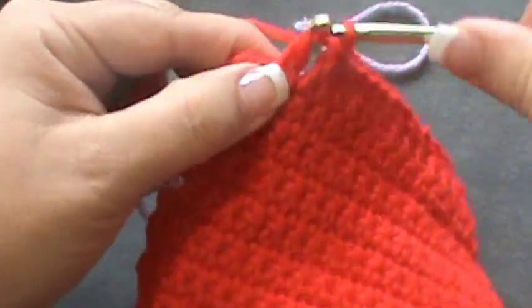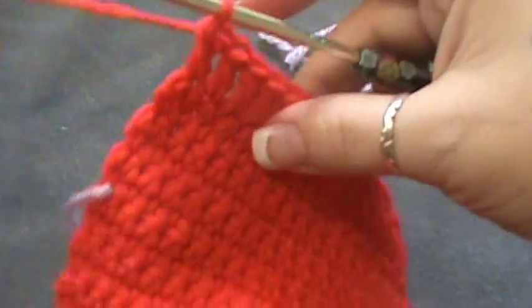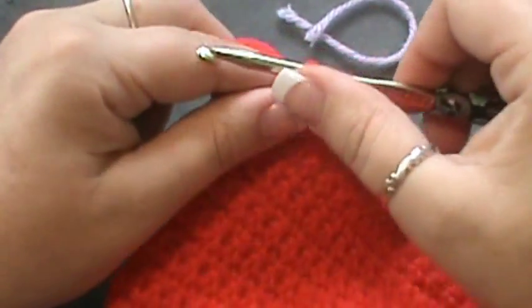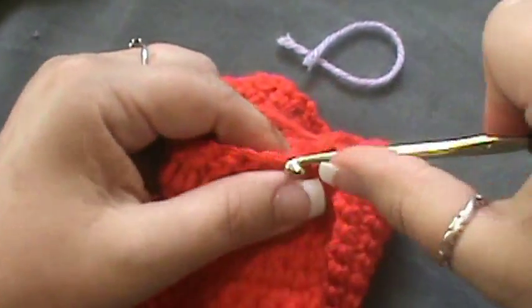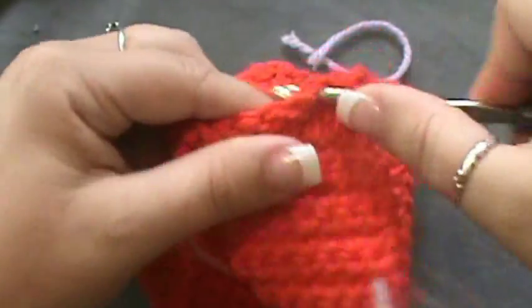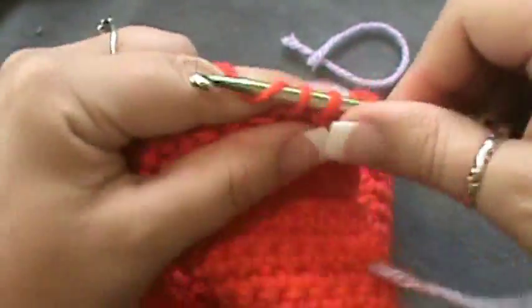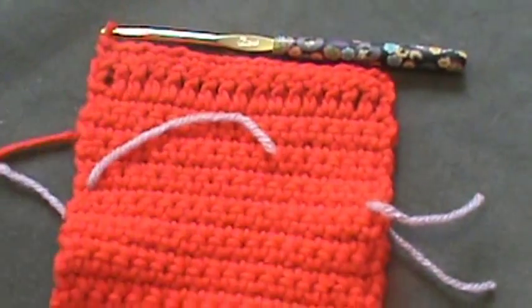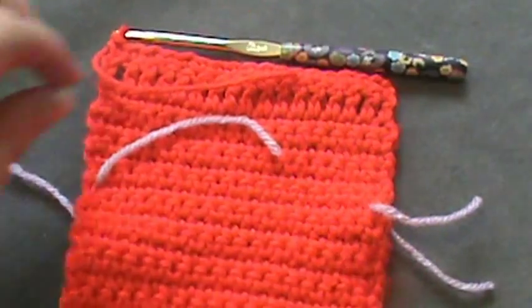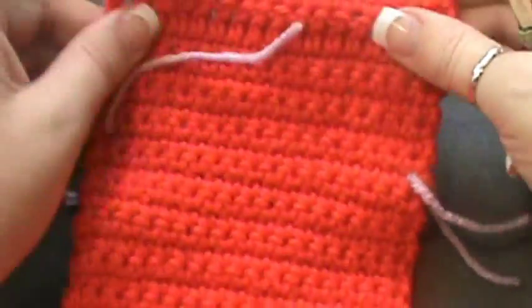So you should have 16 double crochet and then the chain 3 that you did at the beginning. Alright, so now the last row you're going to do that chain 1, and then you're going to single crochet across in each double crochet like the last row of instructions states. Okay, so we're just going to single crochet all the way to the end. Alright guys, so then here we are. We have our double crochet and single crochet row at the end. Now you're going to finish off, cut yourself about a 2-inch end there so we can tighten that at the end.